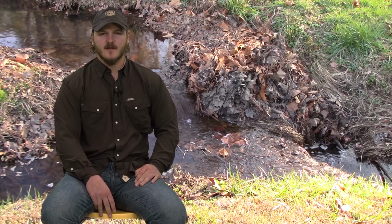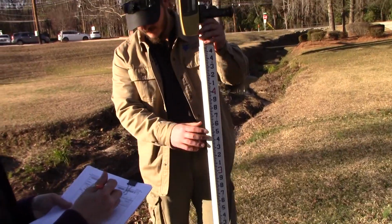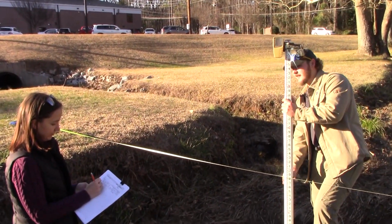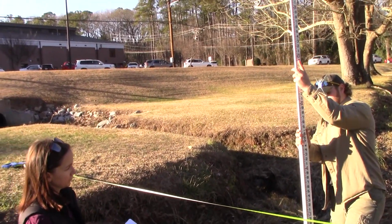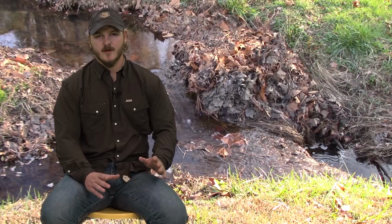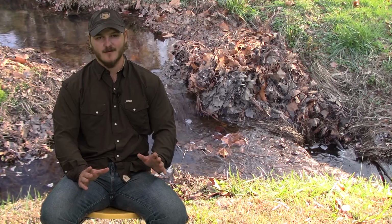What we're going to do with our cross-section is we're going to have several pieces of equipment. We're going to continue to use our rod. We're also going to have a tape that we run across the creek, and 2 candy canes, as I like to call them, to anchor down each end of the tape. Don't worry about the tripod or the laser at this point. We don't have to move it once we've set it up.